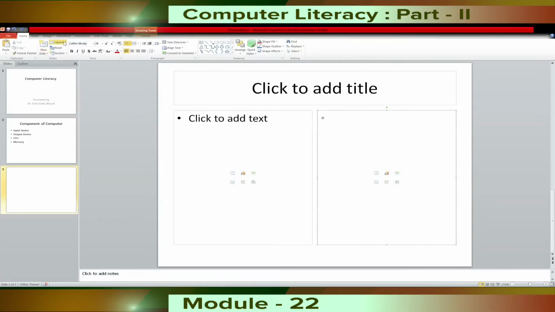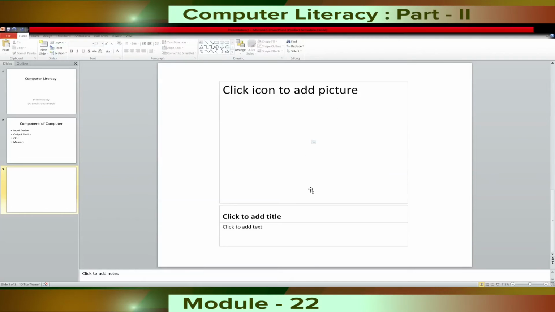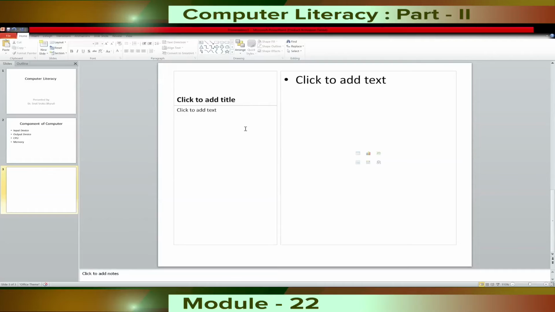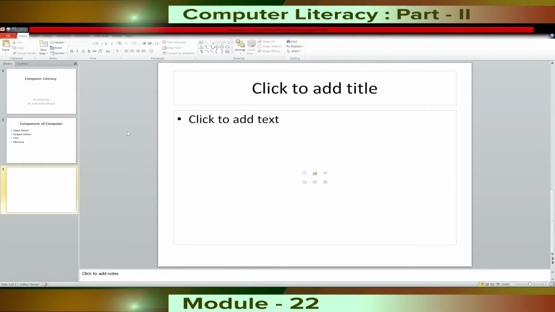So we can go here and we can choose a comparison one, or one slide where it is only title, or one where we have a picture and a caption with it, or we can have another where we have content on one side and we can have text or picture on one side. So there are different types of layouts that are available here in the presentation software, and we can choose from all of these options. So let me choose the basic layout for title and content here.